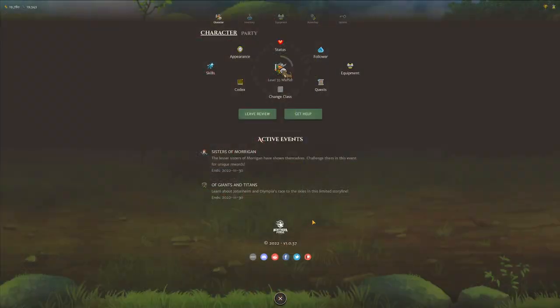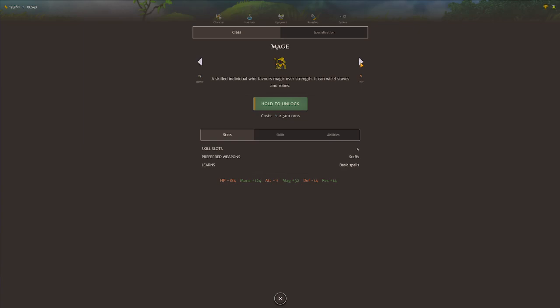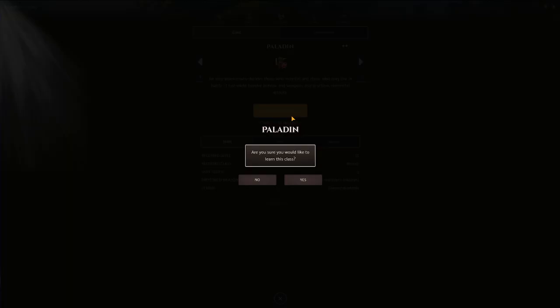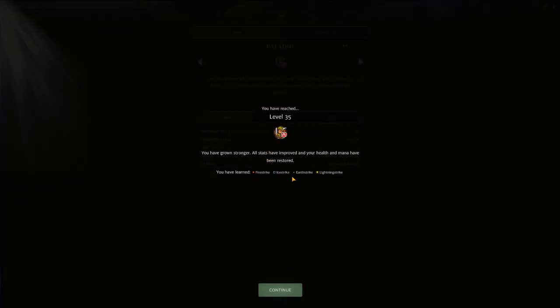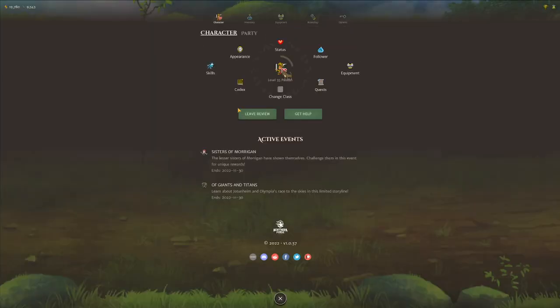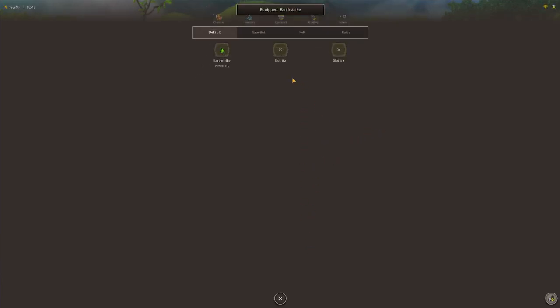And as we're going around trying to find Draconians, we can now unlock our tier 2 class, which we're going to want to unlock Paladin. Now, Paladin gives us some elemental skills: Fire Strike, Ice Strike, Earth Strike, Lightning Strike. And what you want to do is go in your skills, and whatever faction you chose when you reach level 10, go to that faction and put on the elemental strike.